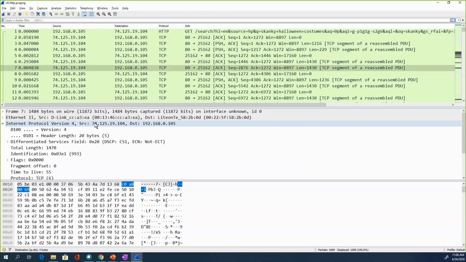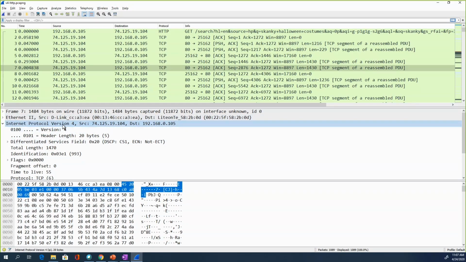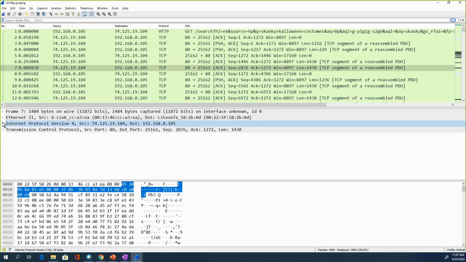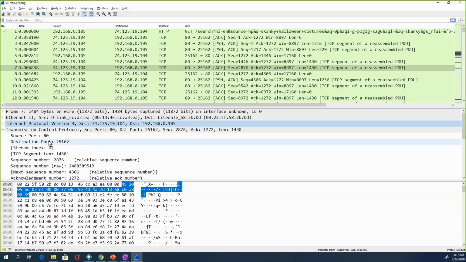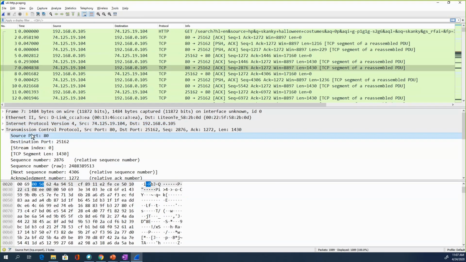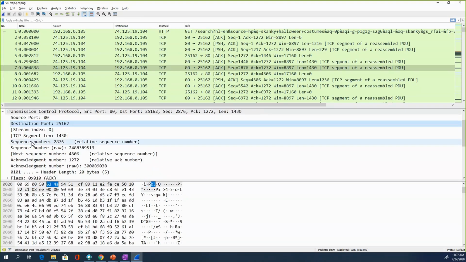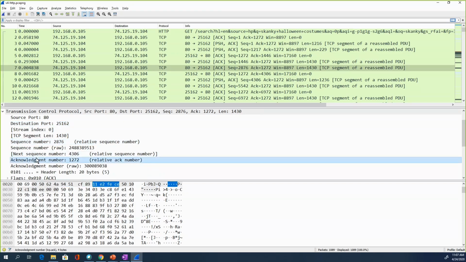So it's very important that you understand this tool, that you understand what it means. Opening and playing around with this tool is all okay, but you should be able to tell what the meaning of this is. What does the source IP mean? For example, when we deal with TCP, we will go a lot deeper into this protocol. You need to know what a source port is and what a destination port is, what a sequence number is, what an acknowledgement is. When we deal with congestion in TCP, we'll go into details, we will go into this depth.